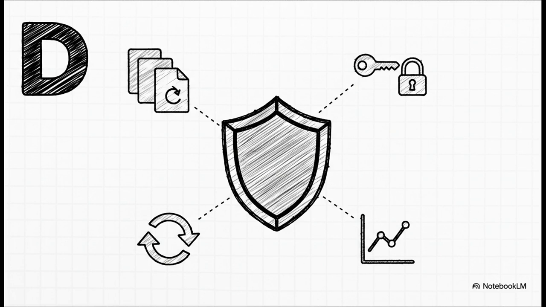And let me tell you, this is the axis that separates the weekend projects from the production systems. This is where you handle the really hard stuff. Versioning, so you can safely roll out new tools. Permissions, so an agent can't touch things it shouldn't. And hot reloading, so you can update capabilities with zero downtime. For any serious agent, this axis is completely non-negotiable.